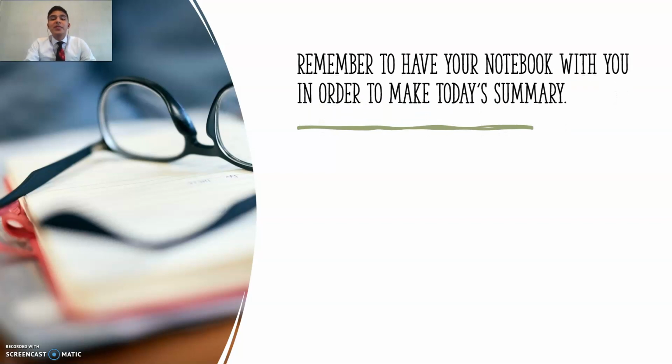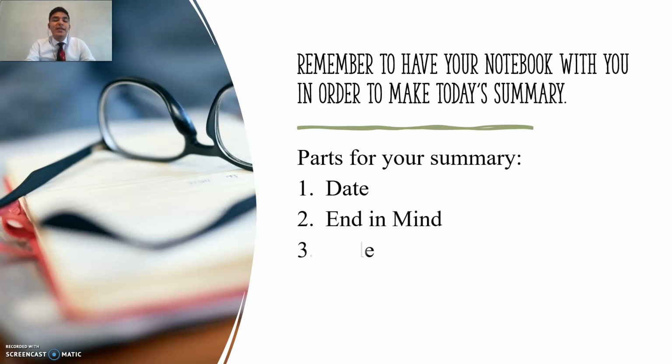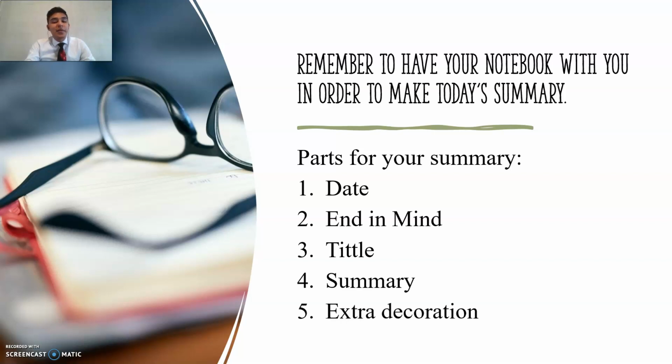And first of all, remember to have your notebook with you in order to make today's summary. And what parts do you need to include in your summary? Number 1, date. Number 2, end in mind. Number 3, the title. Number 4, the summary itself. And number 5, some additional correction to your notes.